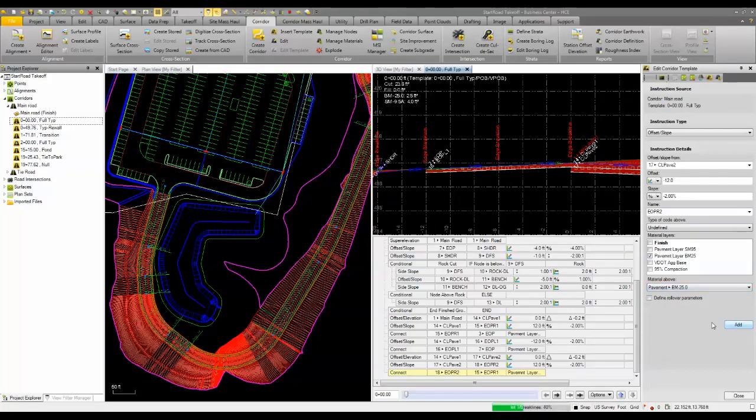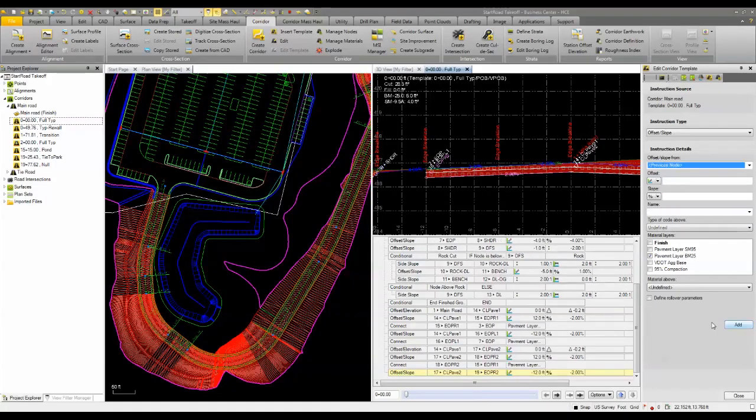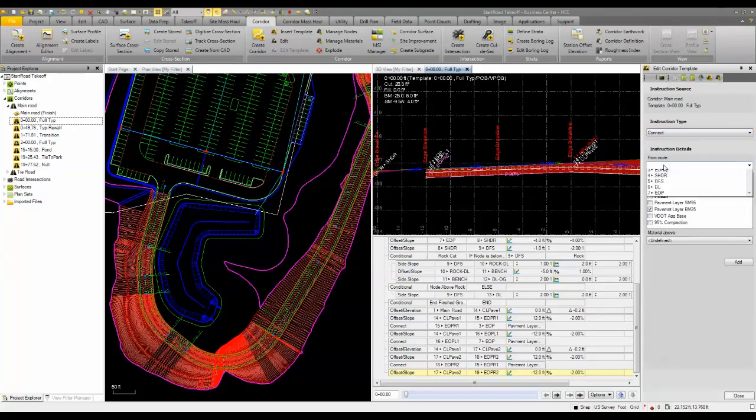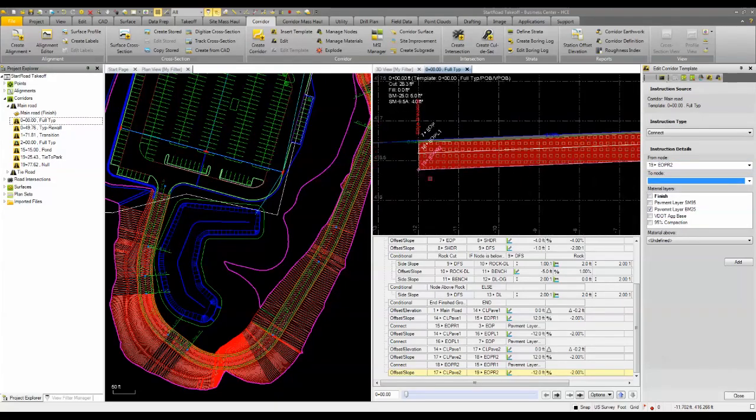We'll add that. And then we'll add the connect. We'll go from 19 to 16. And we'll add that.